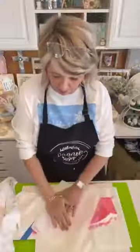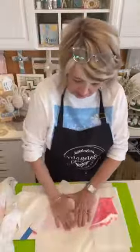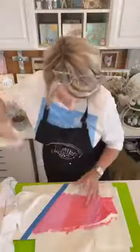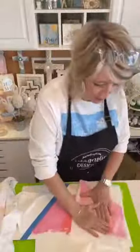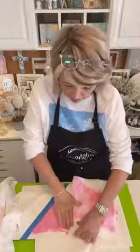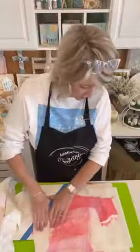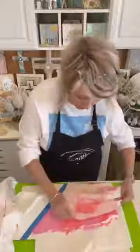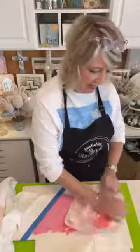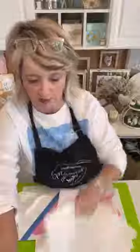Okay, so now I'm just going to take some paper towels and I'm basically just pressing down to get the excess ink to lift up. And after you do it a few times, it starts to leave a little bit of a spiral look from the paper towels. I do not know how to actually tie-dye, but this ombre effect is my best half attempt at creating something that kind of looks like that.